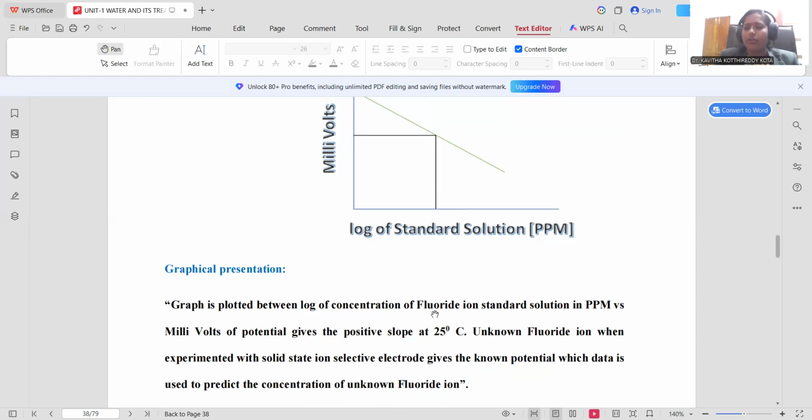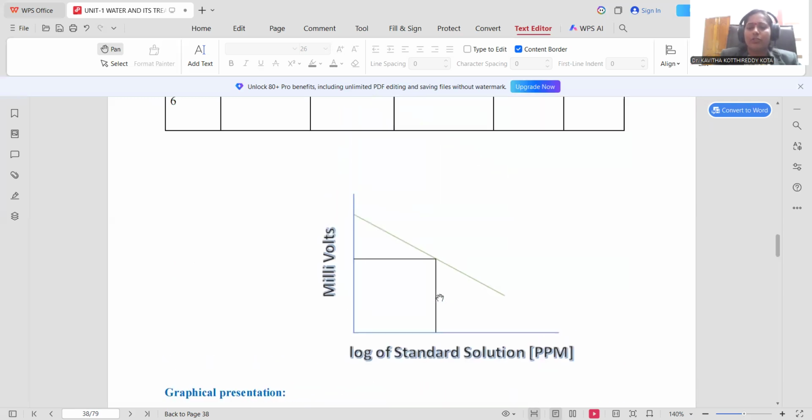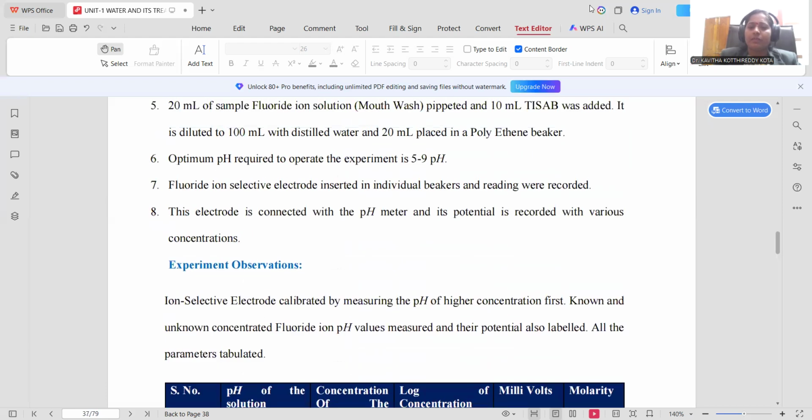So if it is known to you, it is obvious to go for removal of fluoride ion by the Nalgonda technique. Alum can be added, bleaching powder can be added. Alum is used to convert the entire fluoride into a precipitate. You can simply filter that, and bleaching powder is used to disinfect the entire sample so that microorganisms are also removed. This is the way defluoridation is carried out by the Nalgonda technique, and determination of fluoride ion concentration by the ion selective electrode is possible. Two different topics got covered over there.